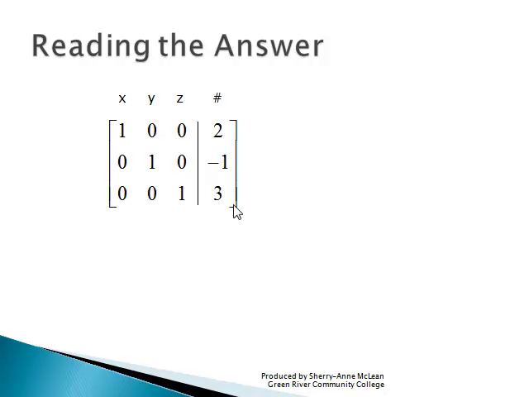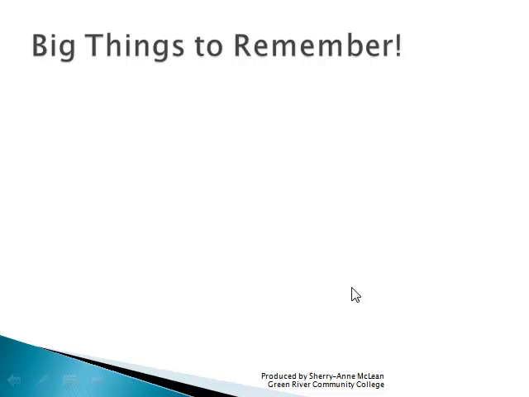And there's your final answer. Once it's in this form, it's absolutely beautiful. You can read what X, Y, and Z are right off the bat. X equals 2, Y equals -1, Z equals 3. Or you can write that as a point in point form like this. All right, we have solved a matrix by getting it all the way into our RREF form.